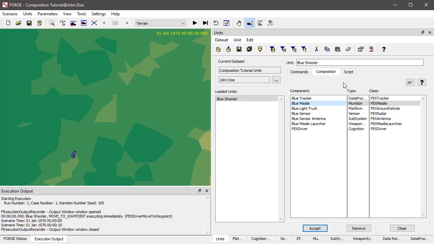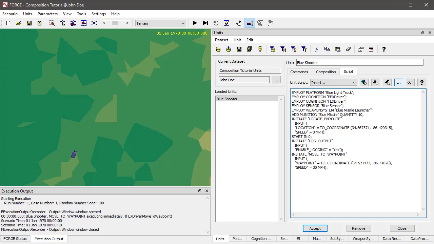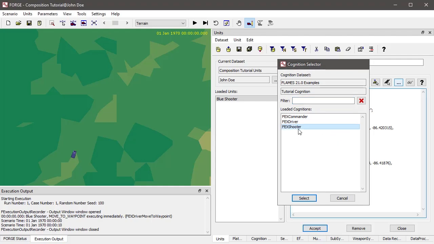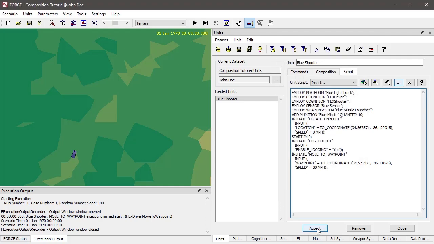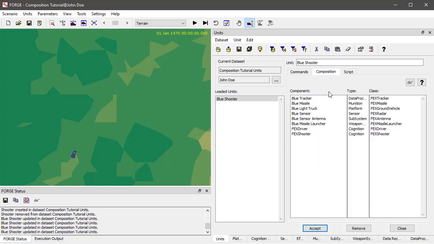So we're going to add another cognition model now that, because I know about these models and I'm familiar with them, I know how to compose a unit with the proper combination of models. I know that we have another cognition model that is used to perform this engagement processing. So I'm going to copy that statement and go to the end here and highlight that. And I'm going to pick the shooter model. And if everything's right, yep, the accept came without any configuration error. So now I've got 8 models on this guy.